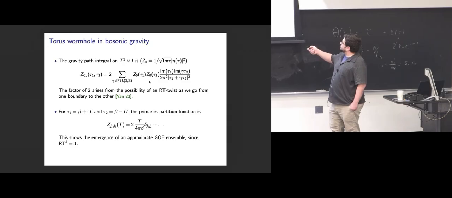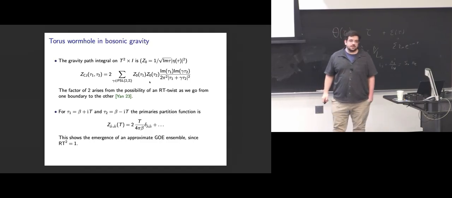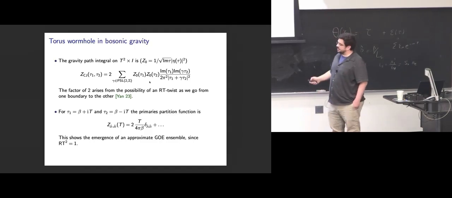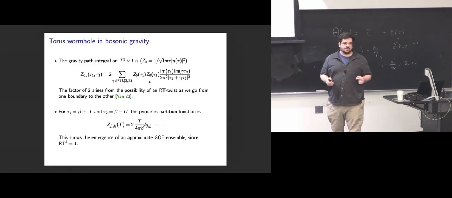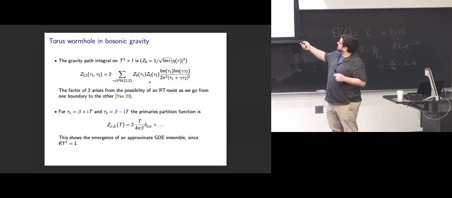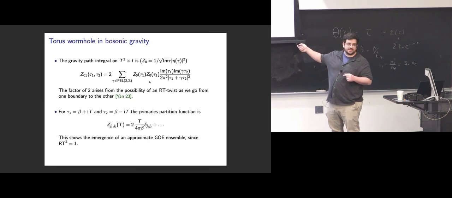And then we have a factor of 2 that, well, Cotler and Jensen didn't add, but it was realized by Cynthia Yan, that comes from gauging CPT, where you have a torus where, as you go from one boundary to the other, you can think of as having some sort of domain wall in the middle that as you cross it, you act with a CPT transformation. This doesn't change the perturbative analysis, but it adds another geometry with the same contribution, so that's this factor of 2.